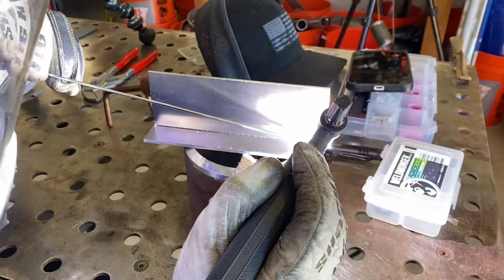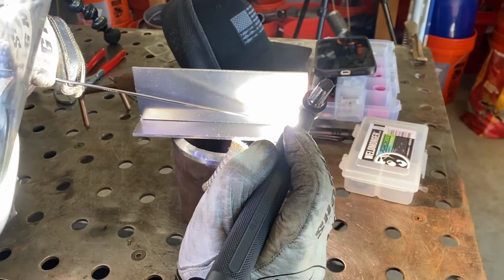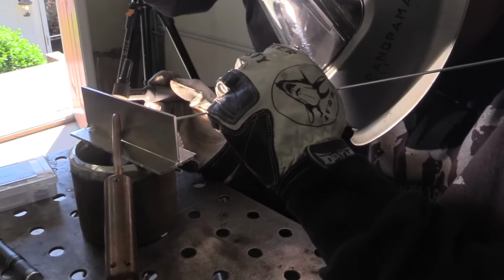You'll notice in these close-up arc shots that you'll see in just a second, Brad is not letting off the foot pedal a whole lot. Just a little bit, just to give that puddle a chance to freeze a little bit. This would be comparable, if you were using pulse settings, to maybe a 60 or 70% background current. But it does help control the heat, and it does give a very distinct ripple pattern.